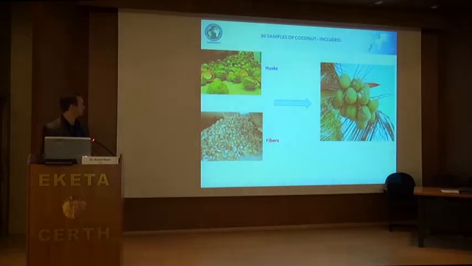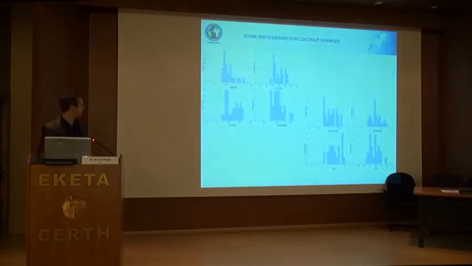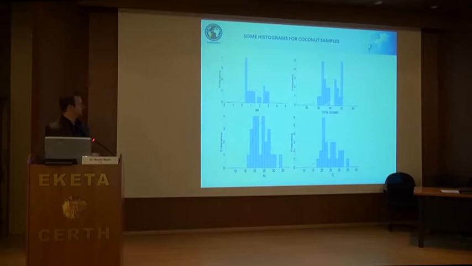Here we have coconut samples. Two parts of the plant were analysed, the husks and the fibres. Once again, we have some histograms. Here's an important one. It's the glucose content. It's ranging by approximately 20%. And that's a huge difference in terms of your potential yields. 15% is not enough to warrant it in the Dibanet process. 30% when you're considering xylan and other sugars is enough. So it's very important to look at the specifics of your feedstock. For example, once again, total sugars content, that varies 20%.